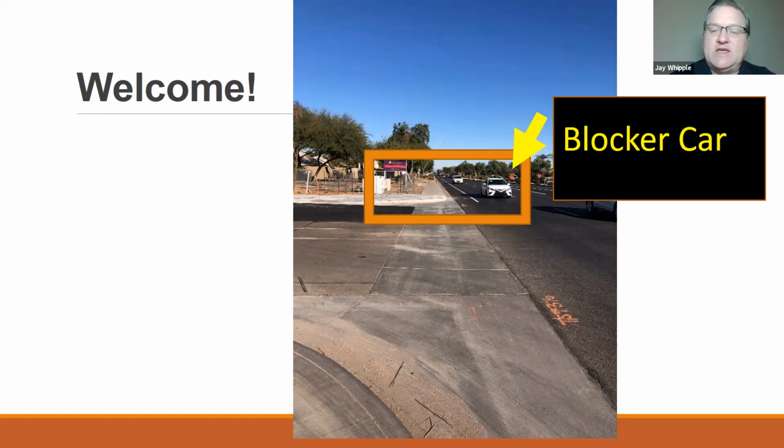But what I wanted you to see is that this blocker car is in the very closest lane, and it's right at the corner of the sidewalk. And that's the point when you are certain that that car is driving through, is not making a turn or slowing down to a stop. Then you can time your crossing to start.